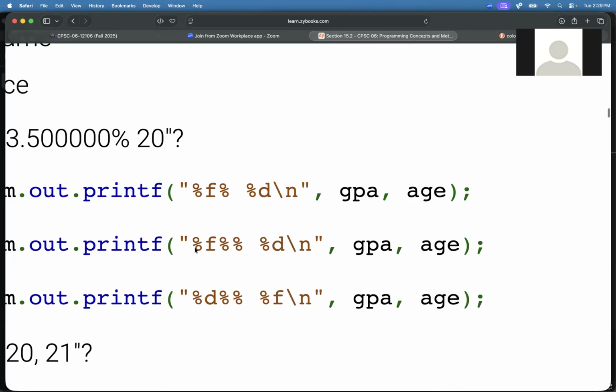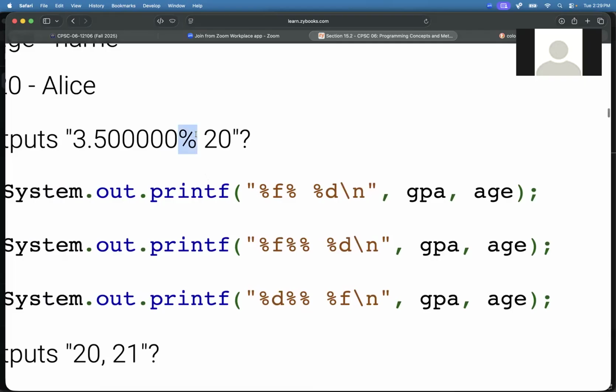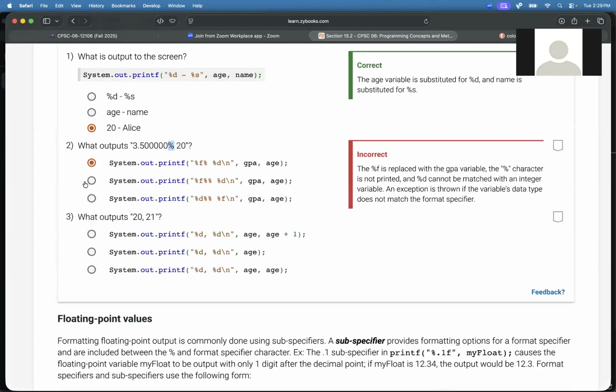So this is going to print 3.500000, 6 decimal places. And then to actually print a percent, remember that what we learned was that you had to type 2 percent symbols in a row to get one output, then a space, and then percent %d, and percent %d is an integer value. So it's got to be this middle one, right?